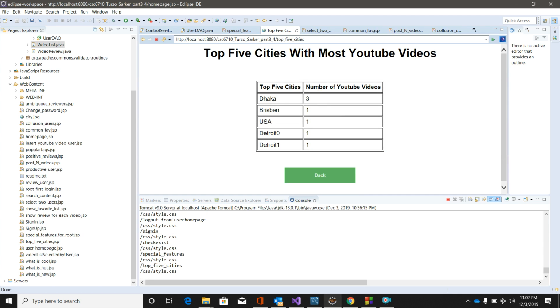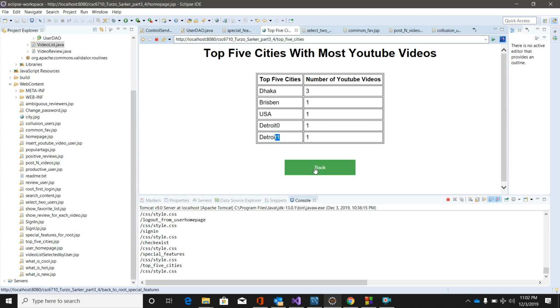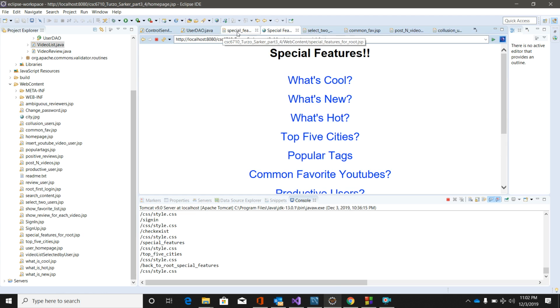So we can go here, and we can see that the city Dhaka has 3, and there are 1, 2, 3, 4, 5 cities, and all the other cities have only one video. We can see here there is Detroit 0 and Detroit 1, both are different.